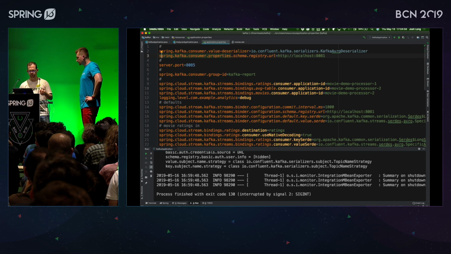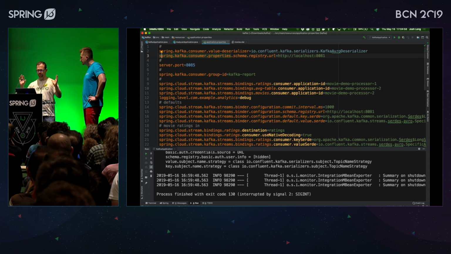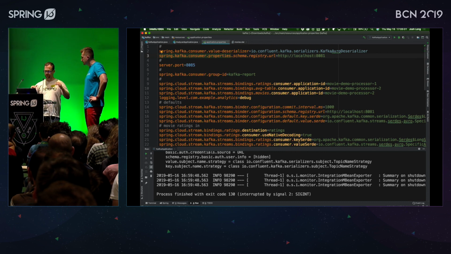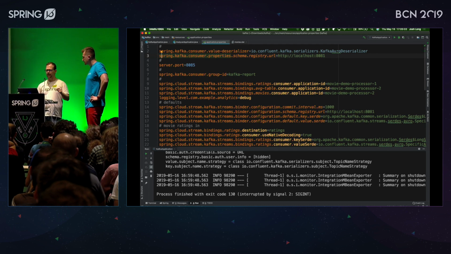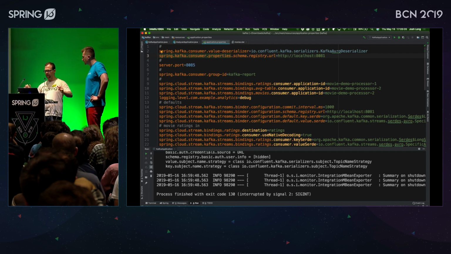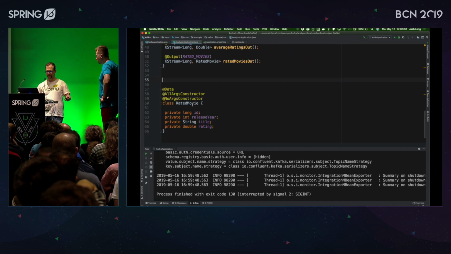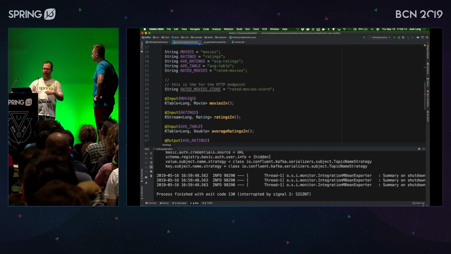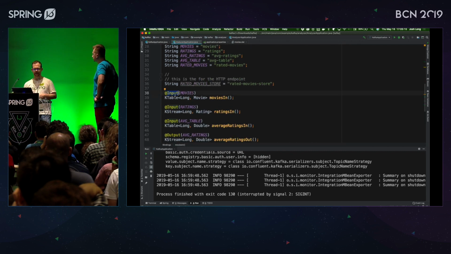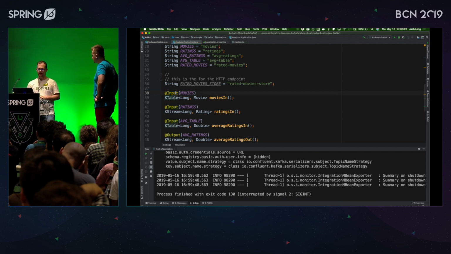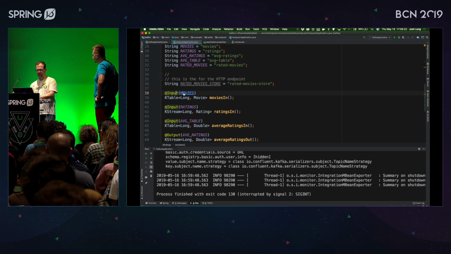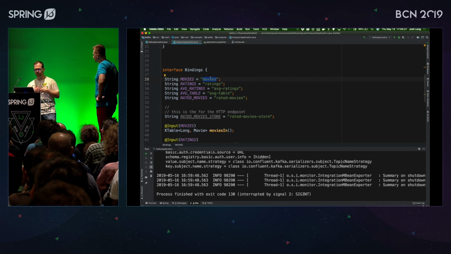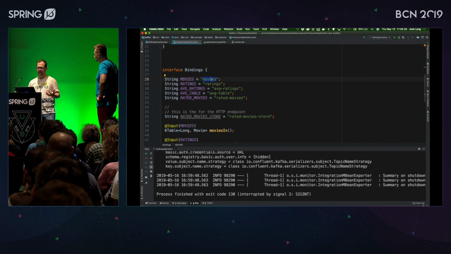So when you work with Kafka Streams, and with most messaging technologies, there are a lot of things you need to care about. First of all, what does this thing connect to? And since I'm writing generic Java code, I'm using a binding. So this is an interface here. This interface defines the bindings that I want Spring Cloud Stream to manage for me in my Spring Cloud Stream Kafka Streams application. I'm saying, hey, Spring Cloud Stream, I've got this topic called movies. And this is a logical name. I'm just giving it a logical name that I can understand in my code.